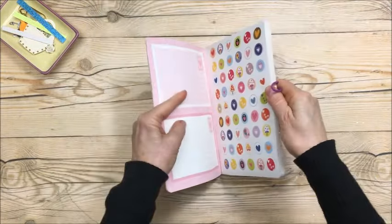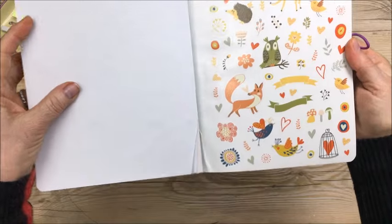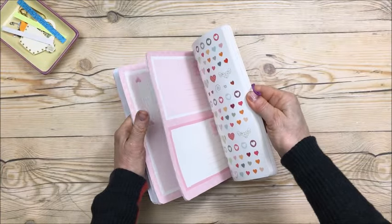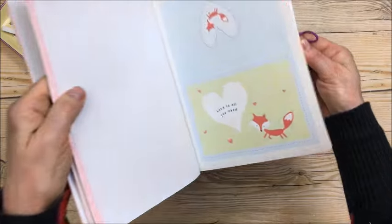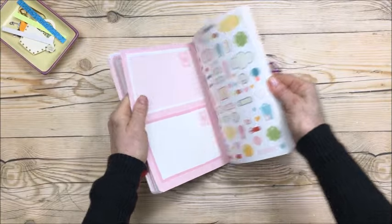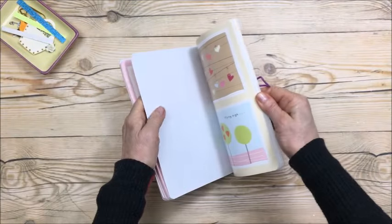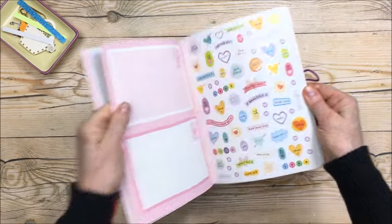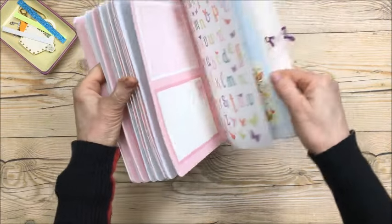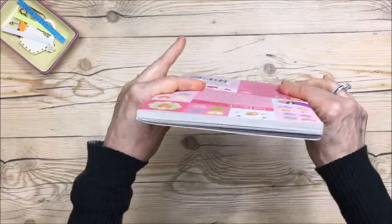There are lots of hearts, cute sayings, a fox, a birdie, a birdcage — so many cute little stickers in here! There are a lot of heart stickers, and that fox is really cool. Some cute spring designs, a sweet postage stamp sticker section too. For all of this it cost me about ten dollars and I think it was 20-30% off as well, so you get a lot of stickers.